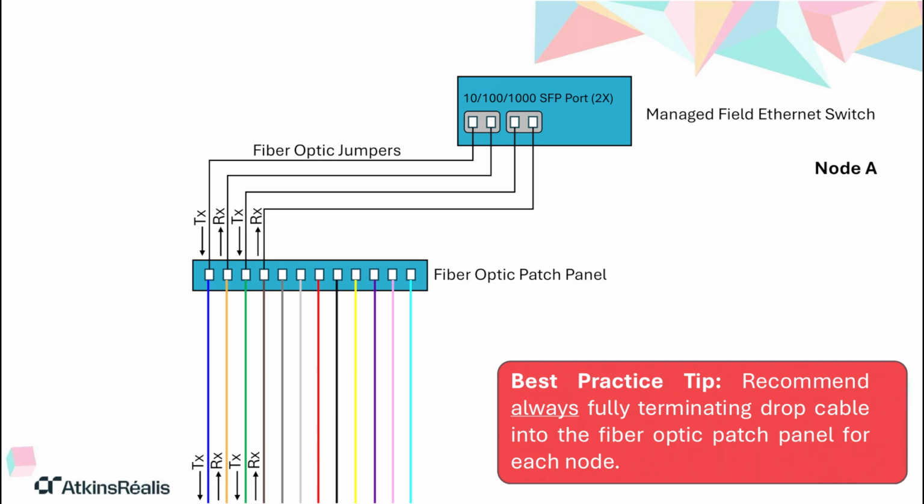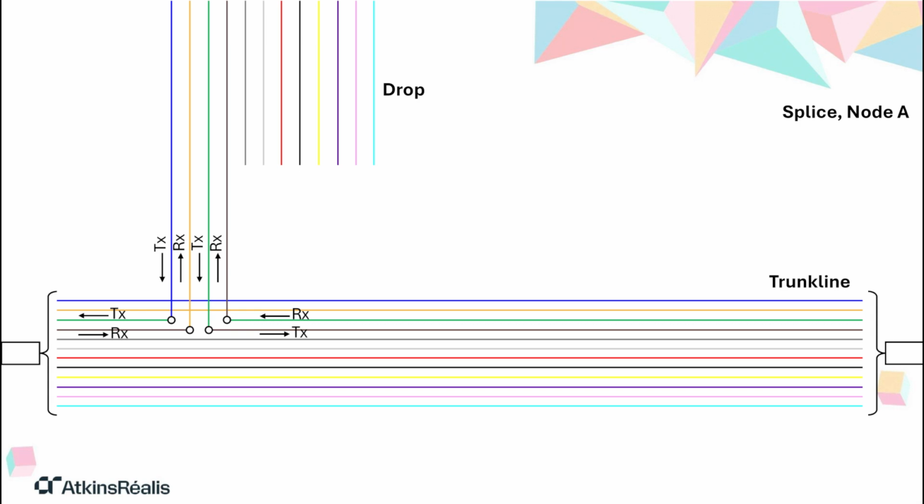Okay, that makes sense. So fibers are terminated on the panel. Then what? Then you use short fiber optic jumpers. You'd connect, say, the first pair on the panel, blue and orange, maybe from the drop cable side to the port on your Ethernet switch. That sets up one direction of the duplex link. And for the other direction, the receive path? You use another jumper, maybe connecting the next pair, green and brown, to establish the opposite direction. Now you have full two-way communication, transmit and receive, between the backbone and the switch at node A. The switch can now talk both ways along the main path.